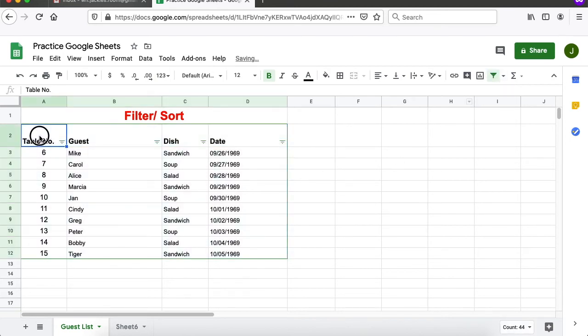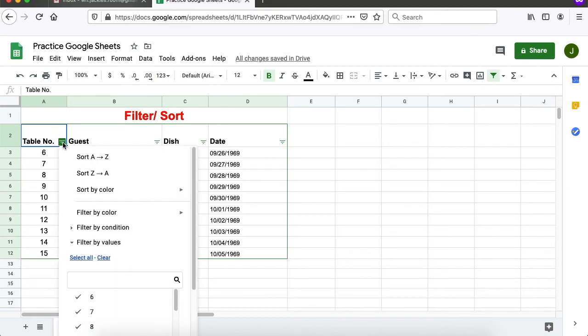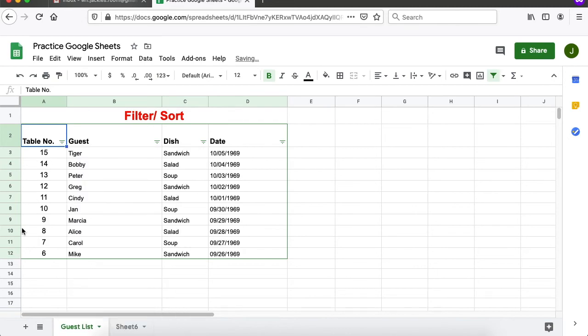And as you can see, this icon, which kind of looks like the funnel but is just green lines, should appear. From there, I can just go ahead and click on that icon, and I can go ahead and sort. So let's start by sorting. Right now it's in numerical order. Let's go ahead and reverse that sorting. So it's going to be Z to A. And as you can see, 15 to 6, we've now switched it. I want you to look over here and notice that the information on the other columns has also changed.